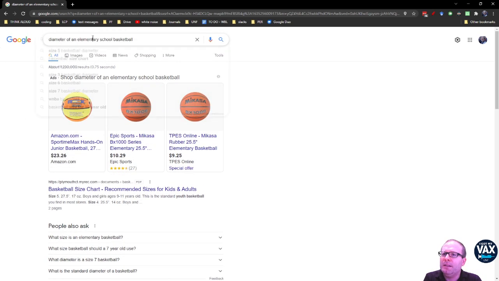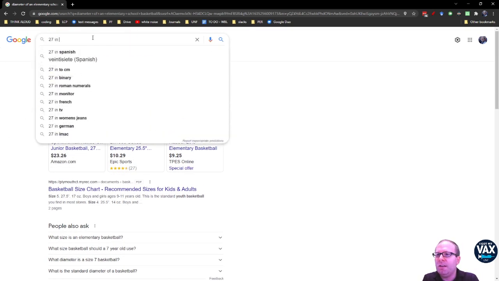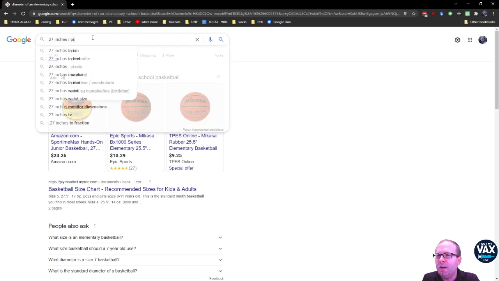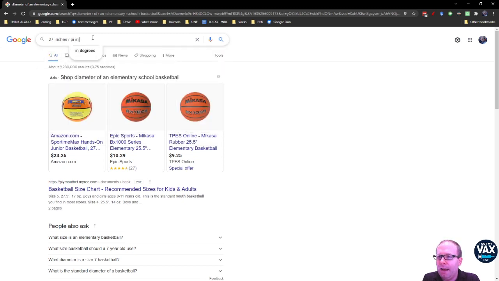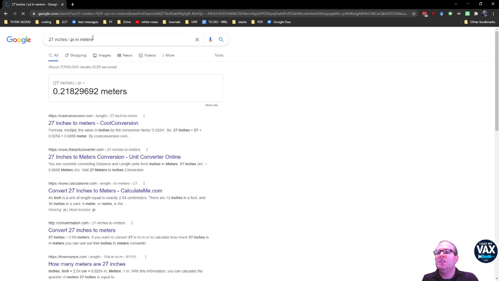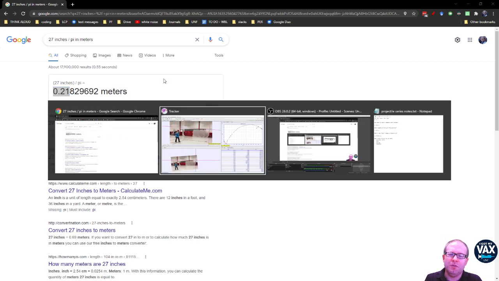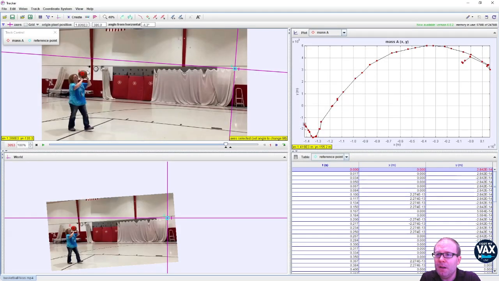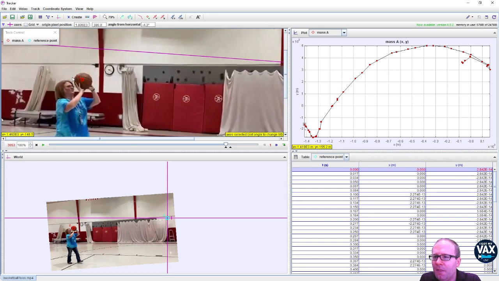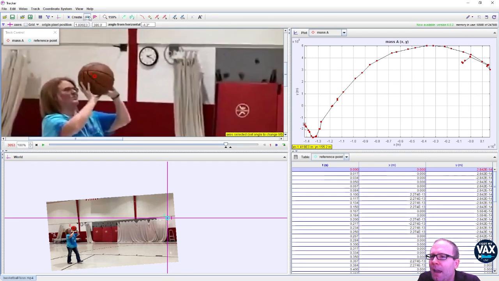So, all right, let's take 27 inches, divide by pi, and now let's put that in meters. So we would have a diameter of 0.218 meters. Let's call it 0.22 to be safe. Now I'm going to zoom in on the basketball here and attach what's called a calibration stick.